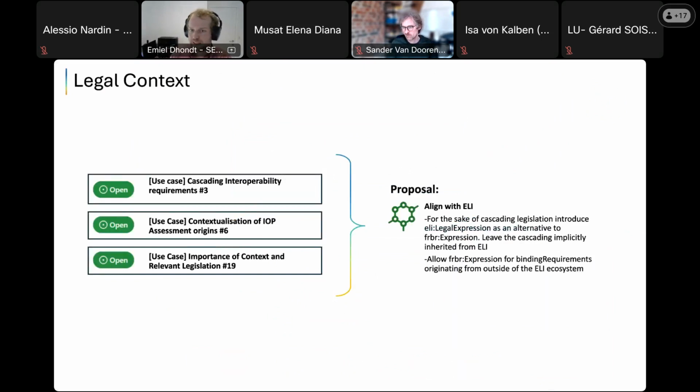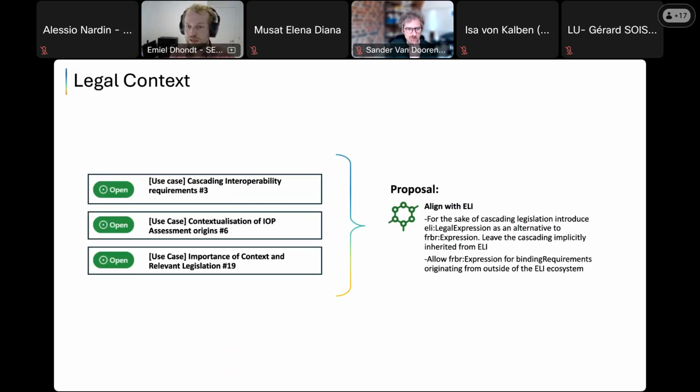I'll first say why legal expression, then why next to. Why legal expression: because it is the ELI equivalent of FRBR expression, so we're not changing the semantics significantly or really restructuring anything. And it is also within ELI very well connected to other legal expressions, other legal concepts.